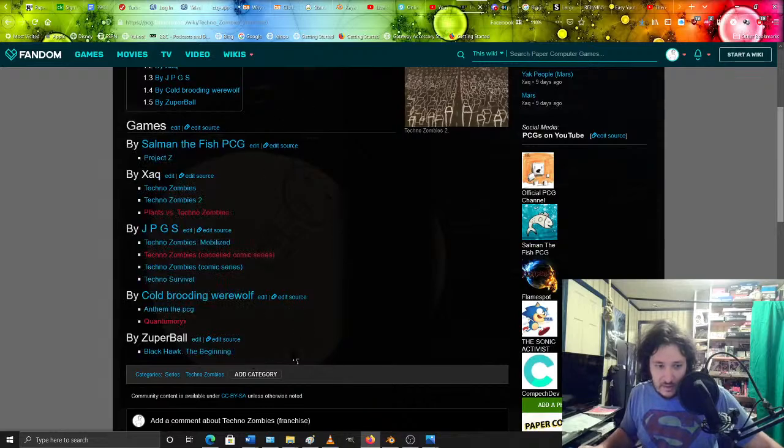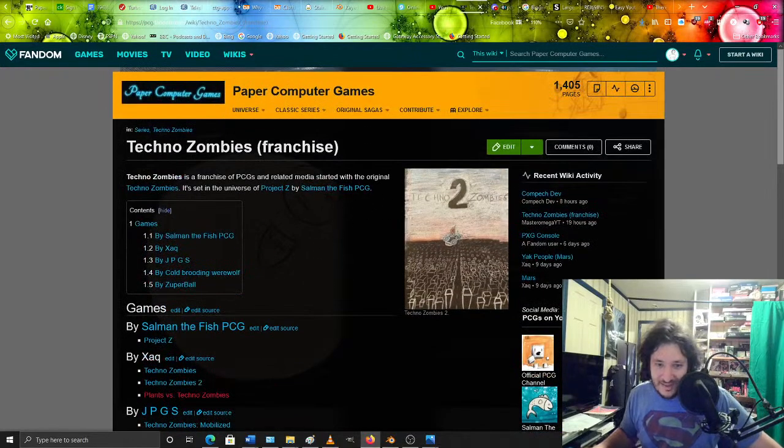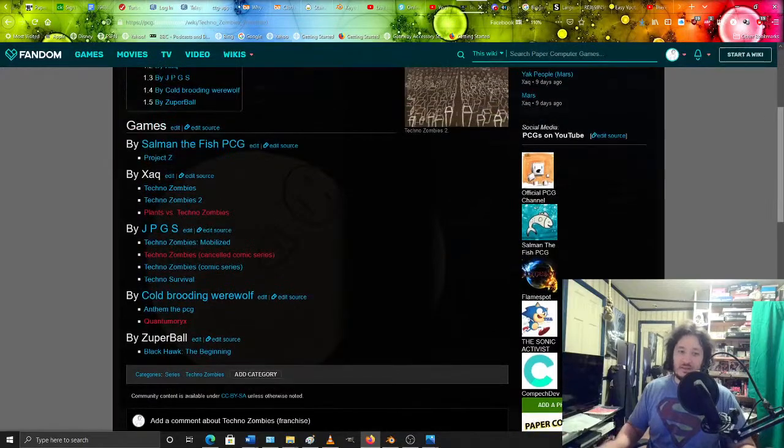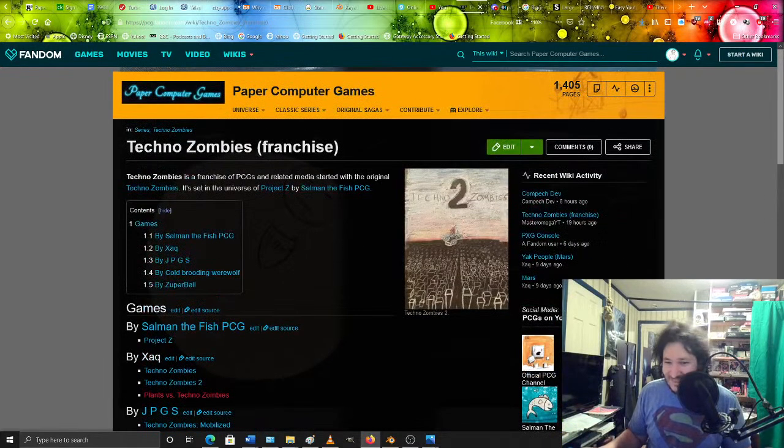Man, there's a lot of games in the Techno Zombies universe. Project Z by Salman, Techno Zombies 2, and Plants vs. Techno Zombies by me. 2 comic series by JPGS, and Techno Zombies Mobilized and Techno Survival also by JPGS. And Cold Brooding Werewolf has Anthem the PCG and Quantumorix, and Superball has Black Hawk the Beginning. This is a big universe, you guys. This is probably the second biggest PCG universe in the PCG multiverse.